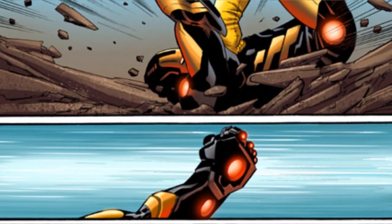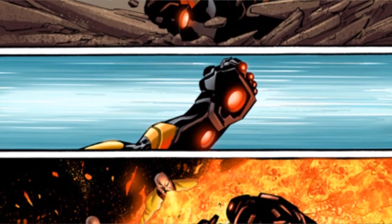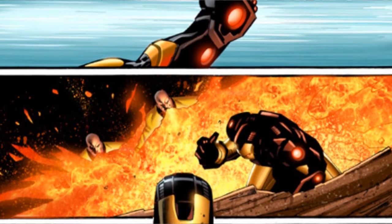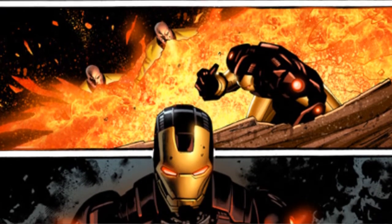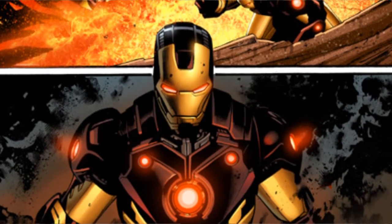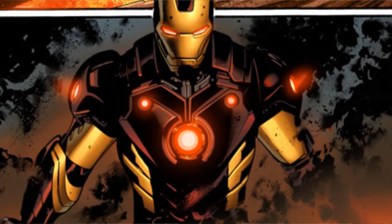The next comic is the new Iron Man number one from Marvel Now. It's written by Kieron Gillen, the same person who wrote The Young Avengers, which I enjoyed — so I was a bit excited. When I started reading, it had some really interesting artwork, but it felt really, really glossy, like it was painted on — very over the top with the coloring. I personally did not enjoy that, though it didn't completely take me out of it.